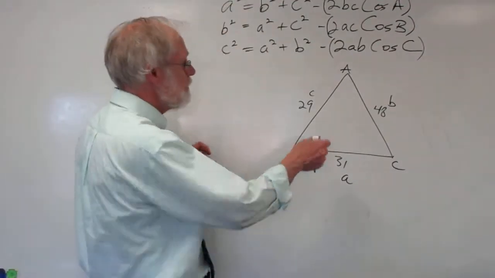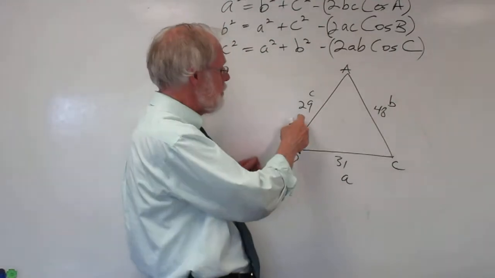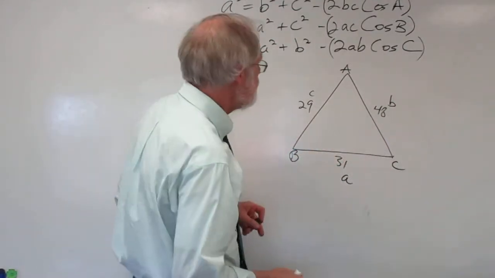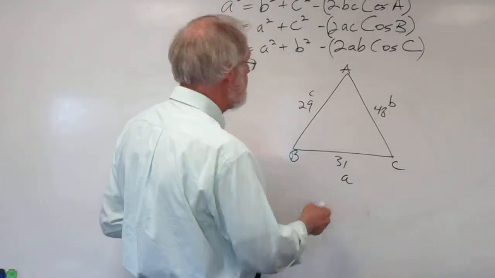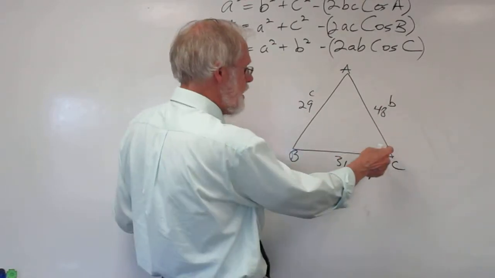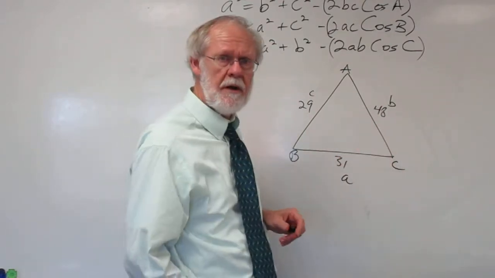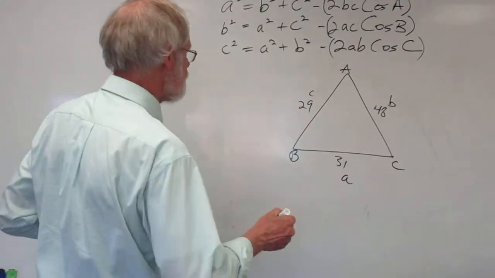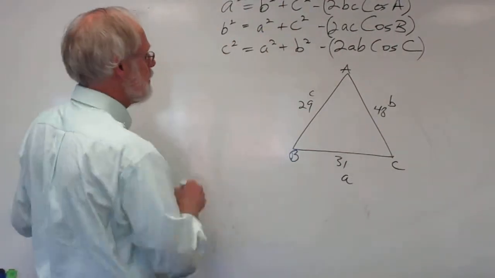In this case, we're going to solve a problem in which we have all 3 side lengths and none of the 3 angles. You cannot use the law of sines in this problem because we would have sine of A over 31 equals sine of B over 48 or equals sine of C over 21. In any case, we would have 2 variables, and we can't do that. What we can do, though, is use the law of cosines.